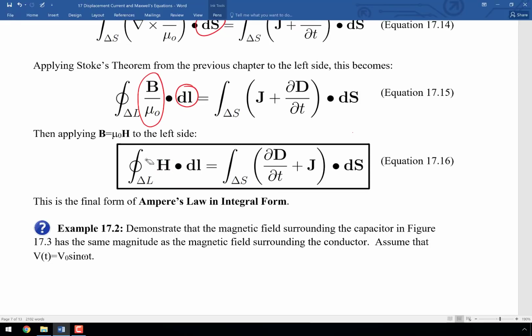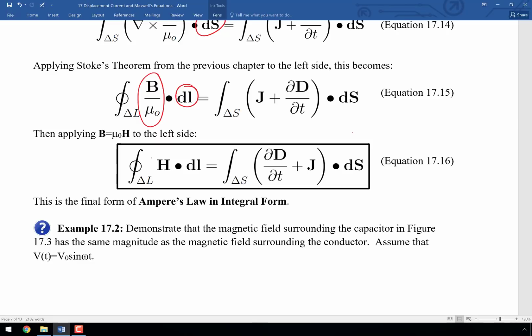So we now have Ampere's law in point form and Ampere's law in integral form. Those are now added to the three equations that we already had. Remember, we had Gauss's law. We had the equation that says there are no magnetic monopoles, which I like to call Gauss's law for magnetic fields, because it talks about the source of magnetic fields. There is none. And then we also had Faraday's law, which we just recently saw. And now we have Ampere's law.